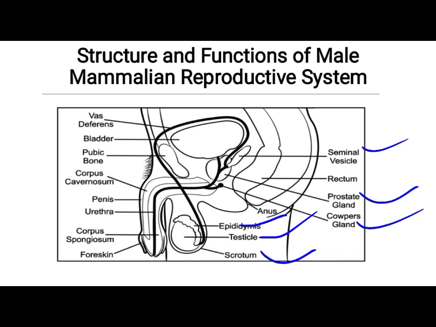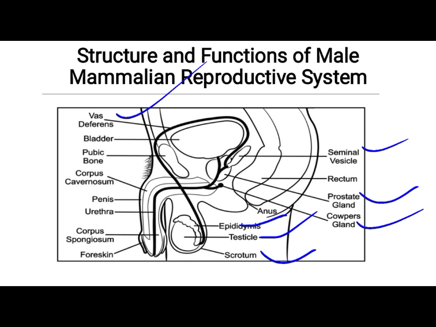The next one I'm talking about is the vas deferens, or you call it the sperm duct. Like I said earlier, the vas deferens or the sperm duct is the one that carries the sperm from the epididymis. You can see what I'm highlighting, and then it takes it directly to the outside through the penis. So the vas deferens, or the sperm duct, is a narrow tube that leads from the epididymis to the seminal vesicle.